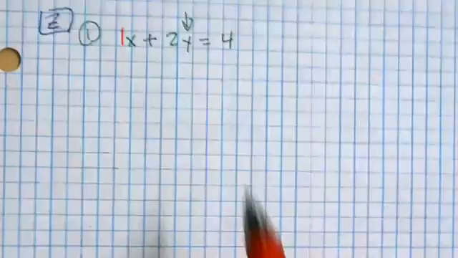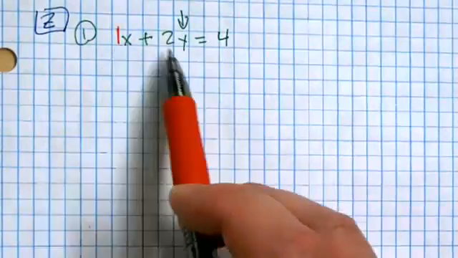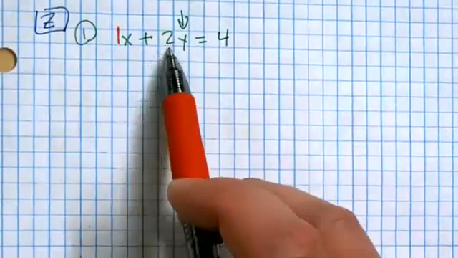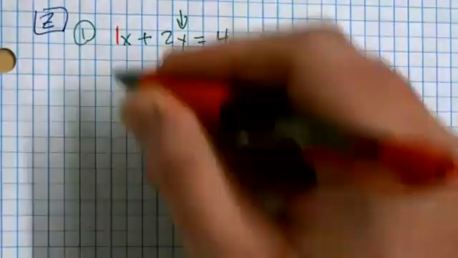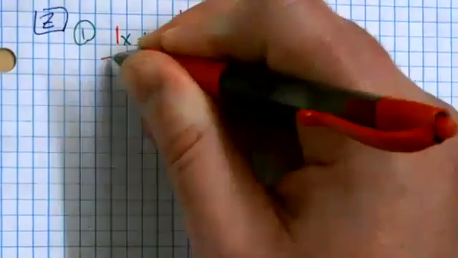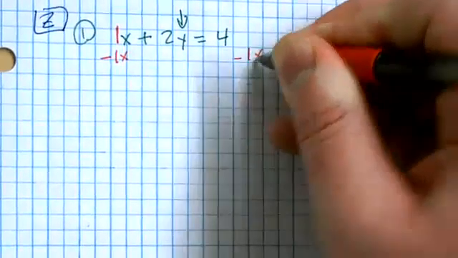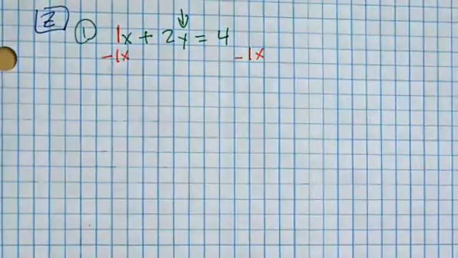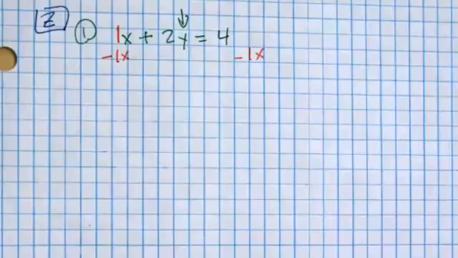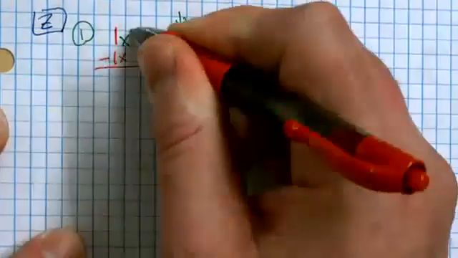If I want to get this whole thing with y by itself here, I need to get rid of this 1x, and then last thing I'm going to do is get rid of this 2. So I'm going to get rid of this positive 1x, and I'm going to do it just like we would if it were a number. I'm going to go minus 1x, and I'm going to do it on both sides. Now, I'm not writing it underneath the 4 because I can't combine a 4 and a 1x together, can I? 4 and 1x are not like terms. We can't put them together. So I'm going to cross these out.